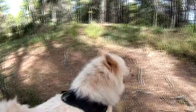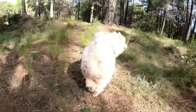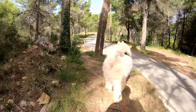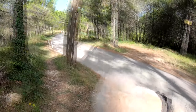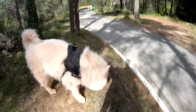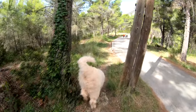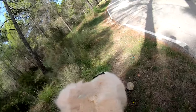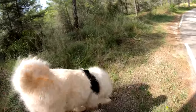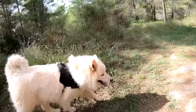Where are the enemies? Let's look for enemies. You can continue marking your territory. It's very important. Some enemies there. Go, attack them. No? Ah, it's people. No problem. They are not your competitors. You can let them pass. Don't go to lick them. I'm going to try to avoid him licking these people there. I don't know if I'm going to be able. I put behind the people on him.